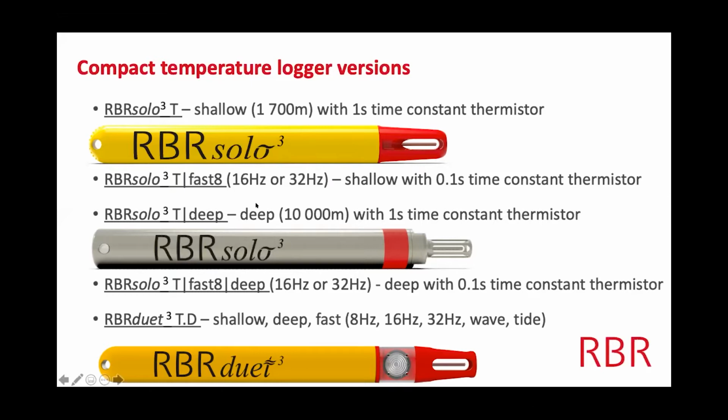Then you can also get deep versions. Our deep is 10,000 meters, so you get the Solo-T deep. So this is it here. Accuracy and resolution-wise, these are the same. This one just can go deeper. And again, the time constant is the same, of 1 second. And then you can get a Solo-T fast and deep, so you can get all the features in one. Again, this would be a thinner thermistor, and you can get, again, 8 hertz, 16 hertz, 32 hertz.